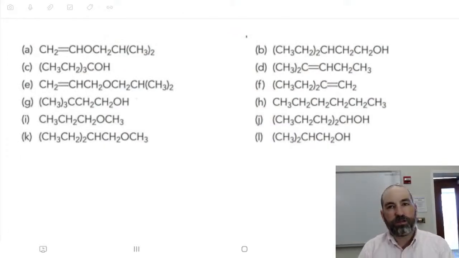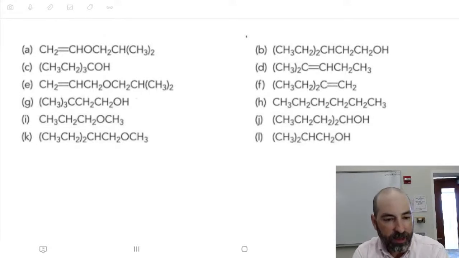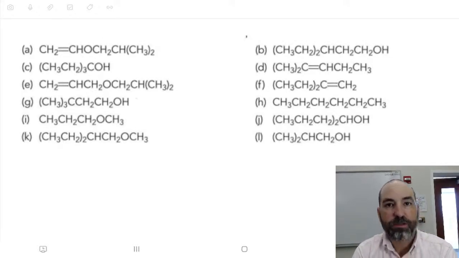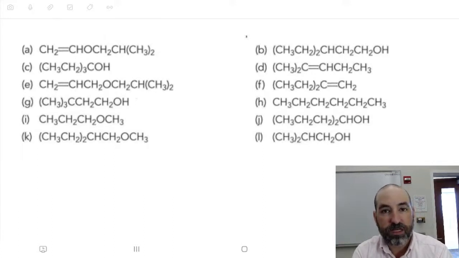Today we're going to continue talking about the chemical structures like we did yesterday. This time we're going to focus on line structures, which is kind of the final step in being able to express organic structures properly. Before we get into that, I just want to do a quick review. This is from the materials that are posted in Teams under Module 2. There's lots and lots of practice problems in there, so you'll be able to both practice and then also test yourself to see how well you're doing with this stuff.